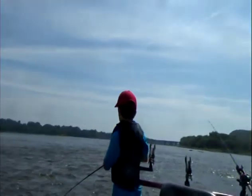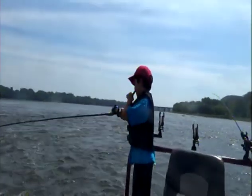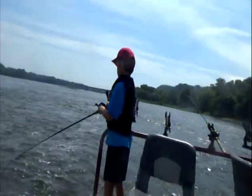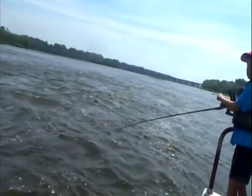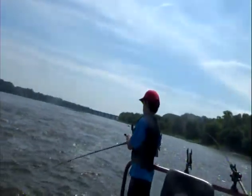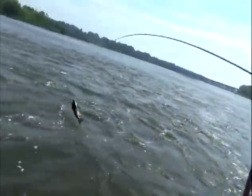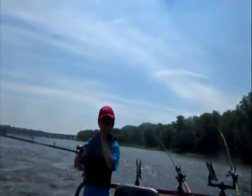We drifted back a little bit. He's hooked up again. Oh, the anchor let loose again. Keep him coming fast. The anchor let loose on me. Okay, boat flip him. All right, good job.